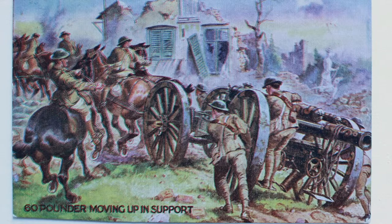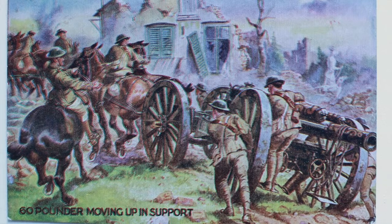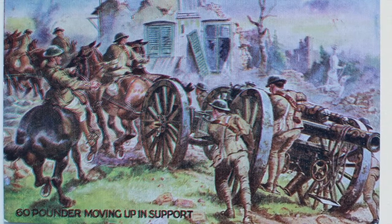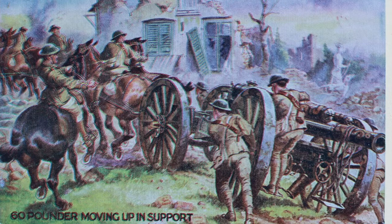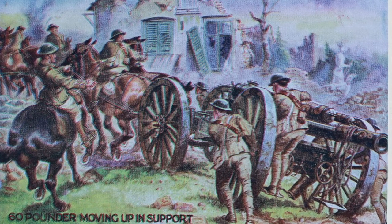And sometimes those shoes — those size feet — would have been anything from seven to eight inches across. So this one obviously isn't; it's only about five inches, five and a quarter inches. So it would have been a finer type horse. Not all horses that went to war were big. And as I said earlier, Warrior was only a small horse and would have had a foot similar to the size of the one that you found there.